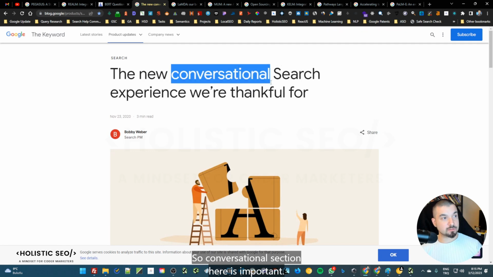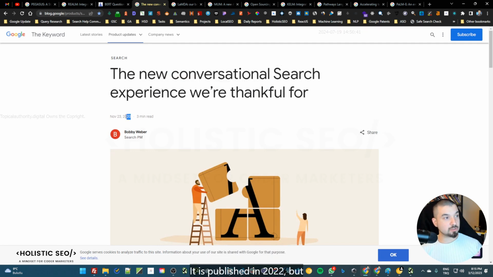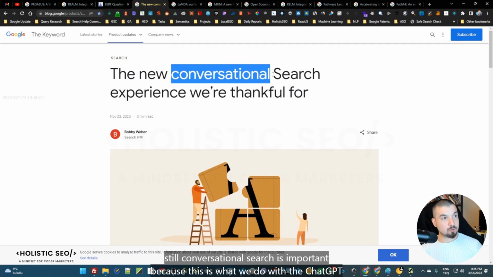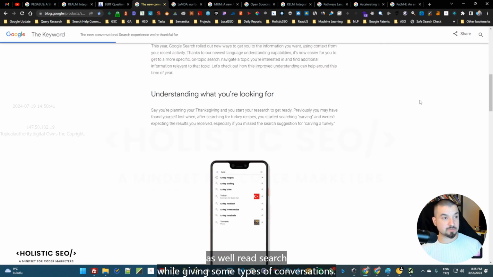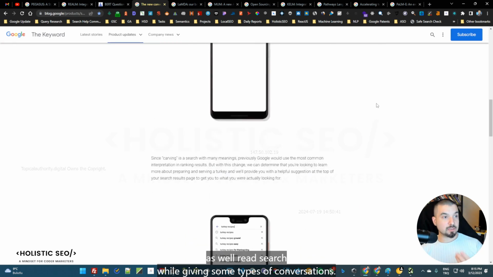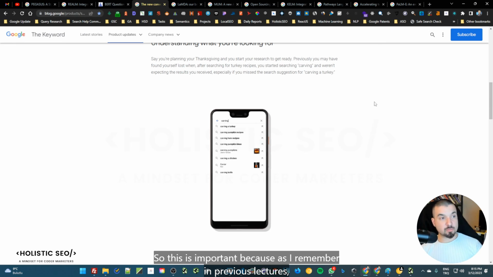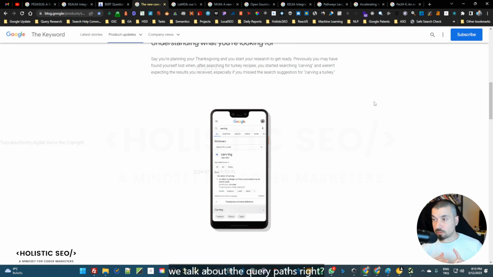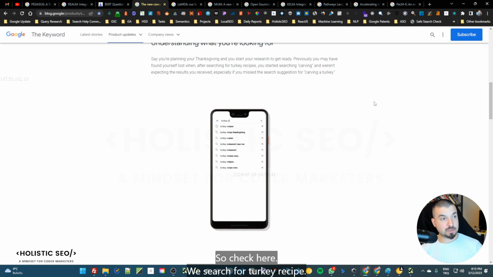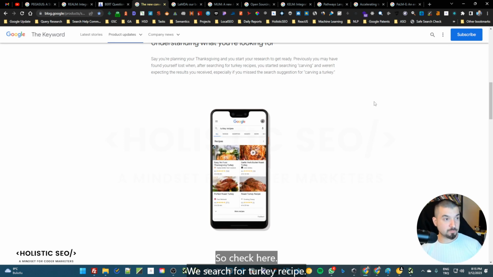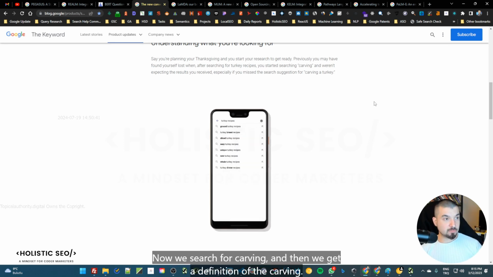So conversational search here is important. It was published in 2022, but conversational search is still important because this is what we do with ChatGPT as well. We search while holding some types of conversations. As you remember from previous lectures, we talked about the query path, right? Check here, we search for turkey recipe, we see the recipes, then we search for carving, and then we get the definition of carving.